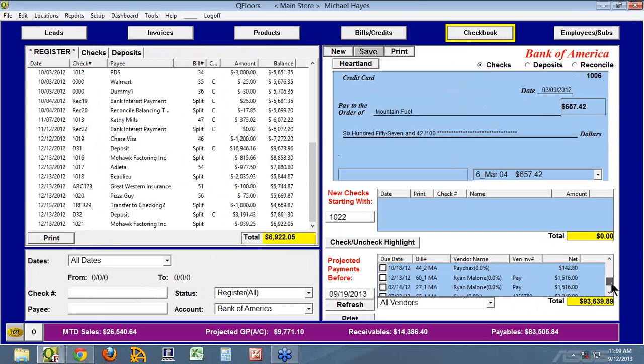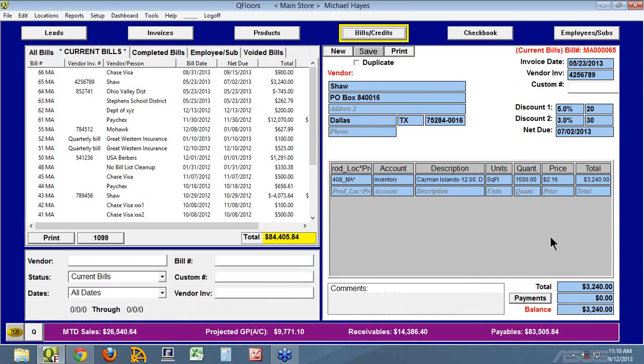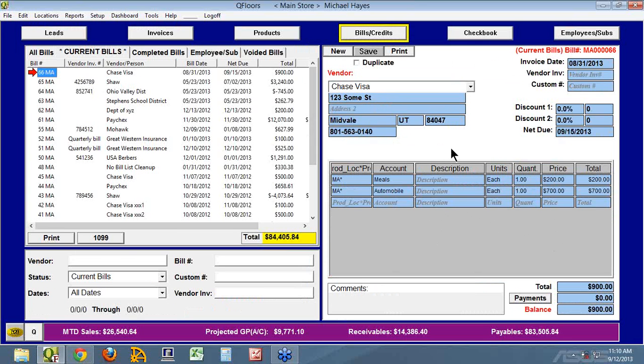I think it's that one there. So we need to show that this has been paid with the card, and we also need our bill here to have the right total so we can just make one payment to the credit card company.